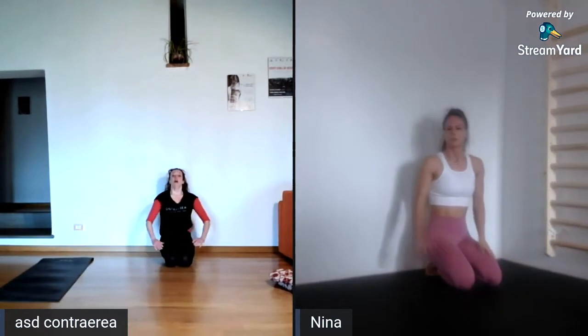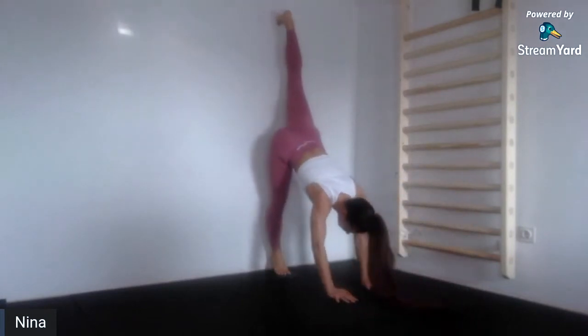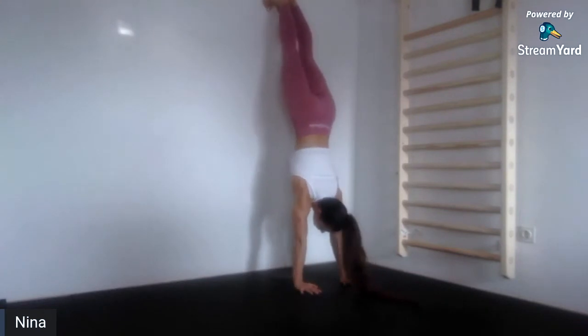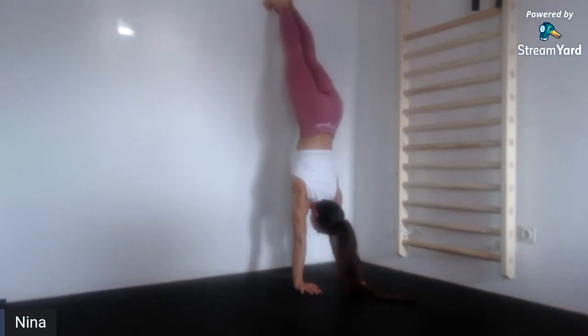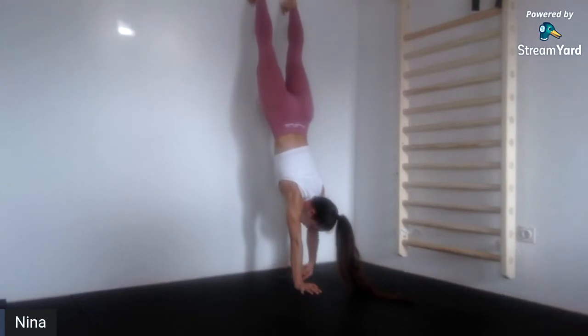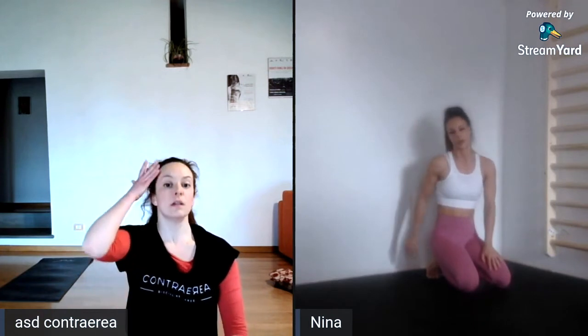Okay? So when you go up in handstand, go as close as possible. Even if you start just to here, that's okay. But don't push your knees down on the wall, but push them up above your shoulders. So even if you're here like 1 meter away from the wall, that's okay for the beginning. And as you practice handstands for longer, you're gonna get stronger, more confident, and you'll be able to go closer with your hands to the wall.